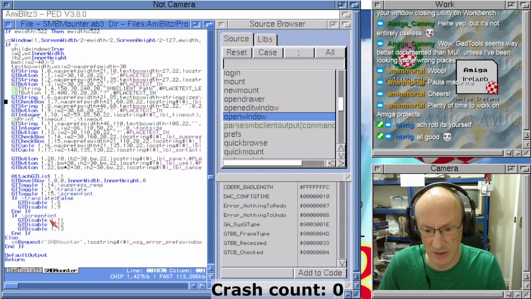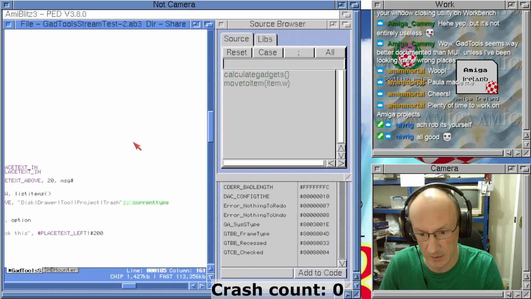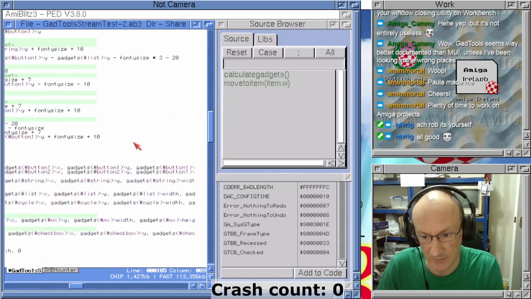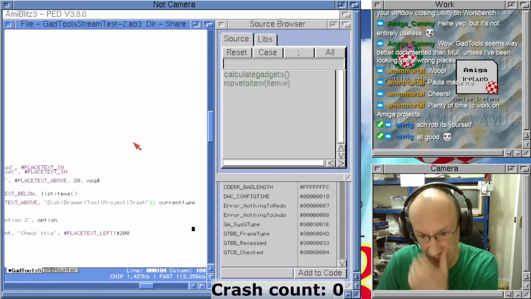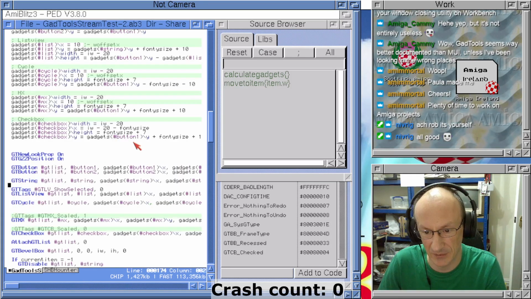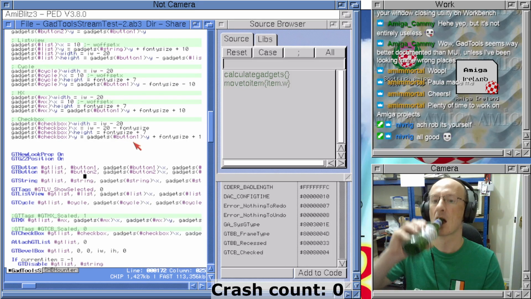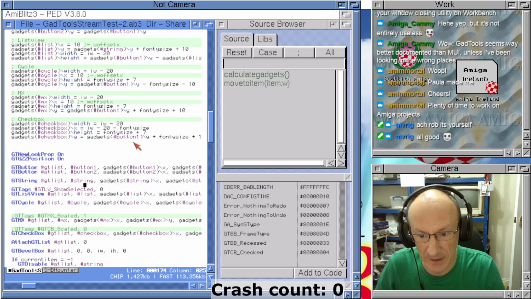Oh, it is actually setting. I gave it a width and a height that I just copied from other gadgets, and of course, it doesn't like them because that was set for the button. There you go. So I can redo the MX ones as well to do the same thing.